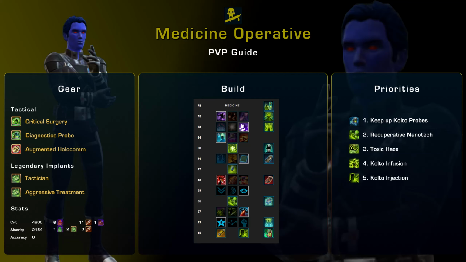Culto Infusion is not a bad heal and can be your 4th priority, to be used mostly for triage healing a teammate who is taking burst damage. It consumes a Tactical Advantage, so also make sure you don't drop to 0. Finally, Culto Injection will yield your biggest crits, but the long cast time and high energy cost make it only worth using with stacks of Diagnostics Probe, or if whoever you're healing is about to run out of HP before your Culto Probes can do their job.